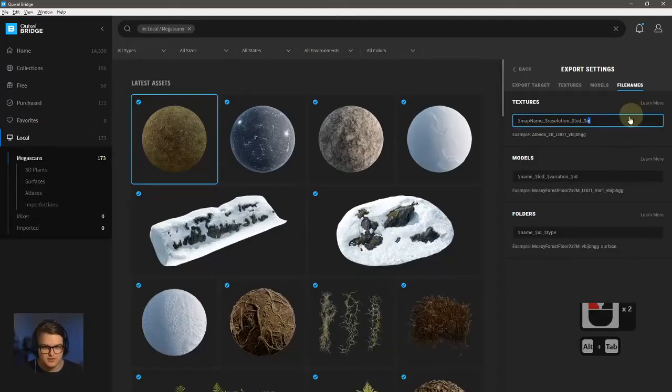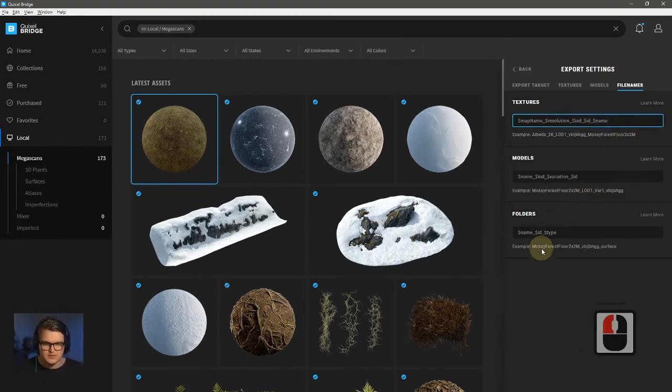So what I'm going to do is I'm going to add to this by saying $$name. And that means that if we look at this example, what the texture itself comes in with is mossy forest floor, 2 by 2 meters. This isn't strictly necessary, but it will help when I search for textures by name. And it looks like you do need the resolution and the LOD. If you try to get rid of those, it will tell you that LOD is required. So I'm going to keep everything in there. Just include the name as well.